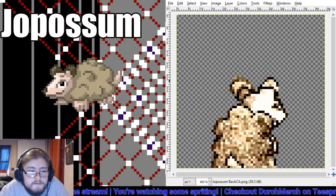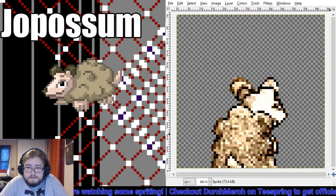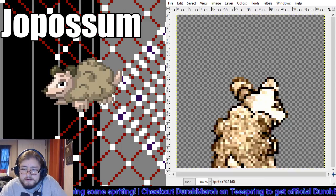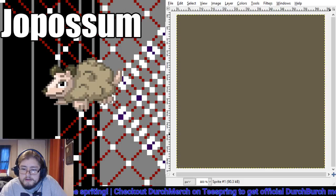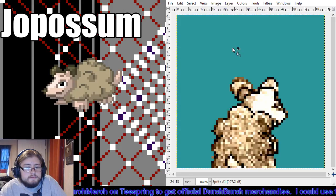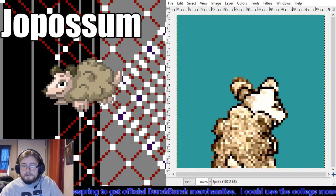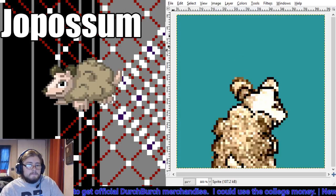I think I'm gonna do the fluff outline first. Let's open a new layer, sprite, and then we're gonna add another layer, and that's going to be not this color because that's not gonna have contrast at all. So let's go with a nice blue. Yeah, kind of like a blue greenish teal vibe going on.